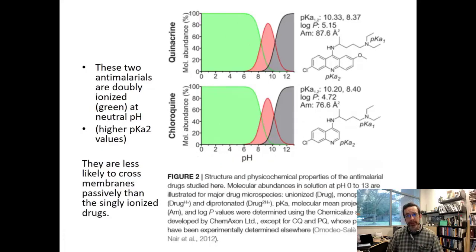But there are three other drugs, and you can see these are similar sizes, and they also have two pKa's that behave the same way. But the pKa's have different structures to them, and they have different values, and so their pH behavior is different. These drugs at neutral pH are green, not red. Green means that you have two charges on them, and that means much less of a chance of getting across the membrane at neutral pH. So they have quinacrine and chloroquine that are shown in this way. These are going to have different charges at neutral pH, and they will behave differently because they will have two charges on them at pH 7 instead of just one.